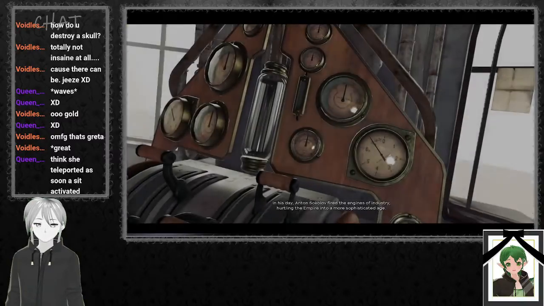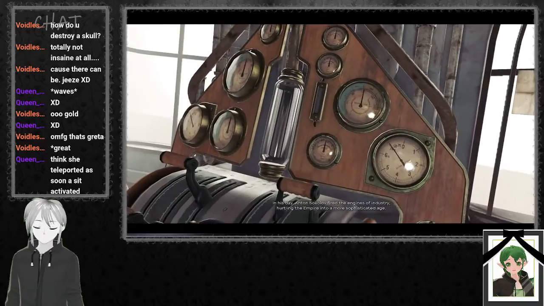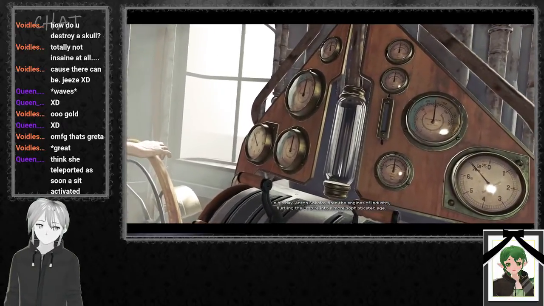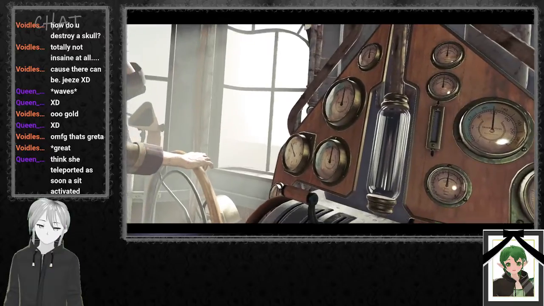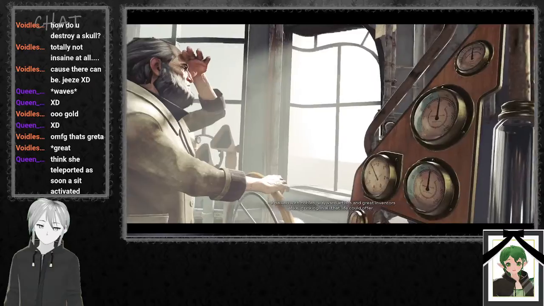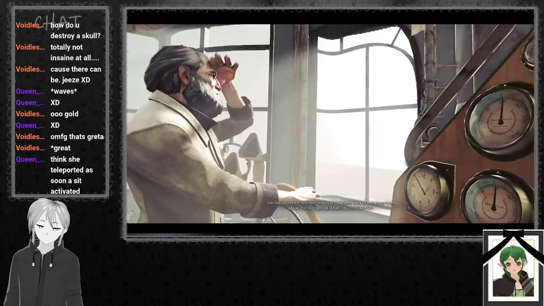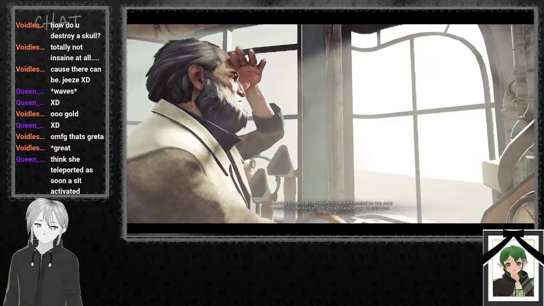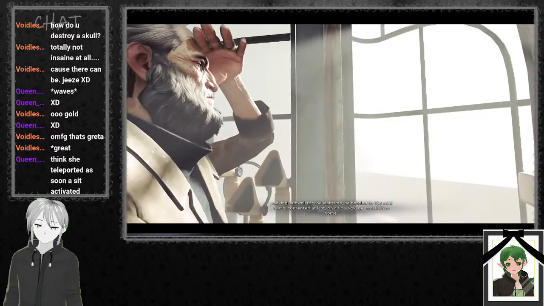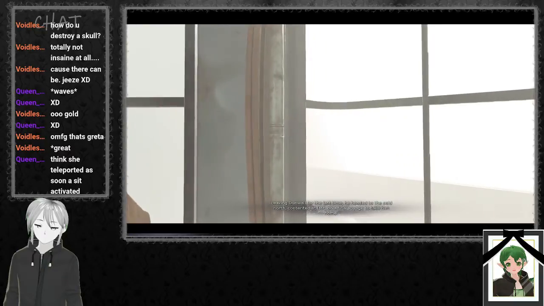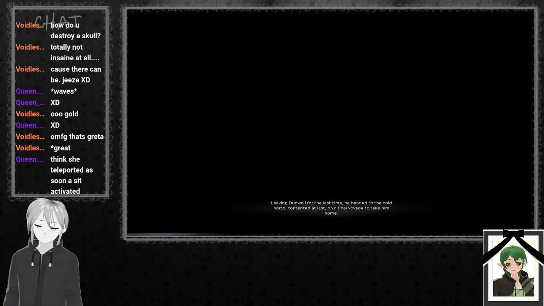In his day, Anton Sokolov fired the engines of industry, hurtling the empire into a more sophisticated age. He dallied with nobles, wayward artists, and great inventors alike, drinking in all that life could offer. Leaving Dunwall for the last time, he headed to the cold north, contented at last, on a final voyage to take him home.